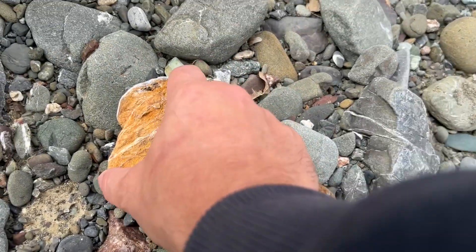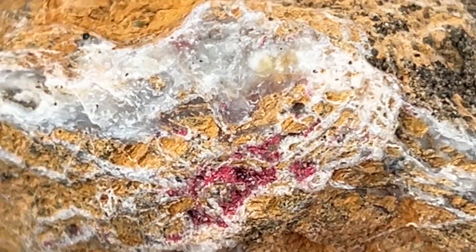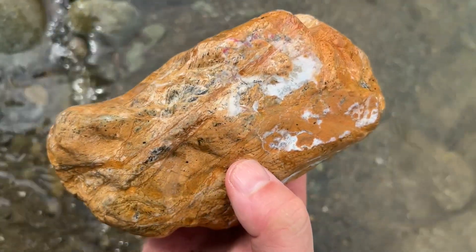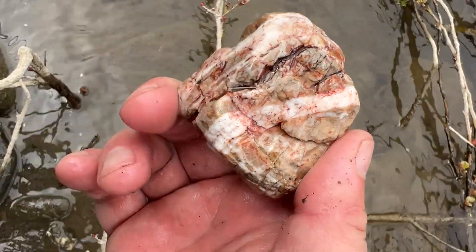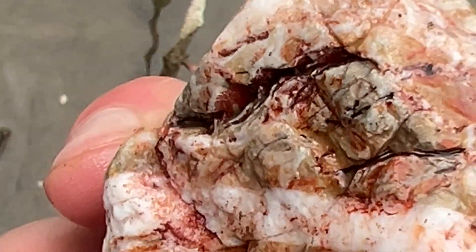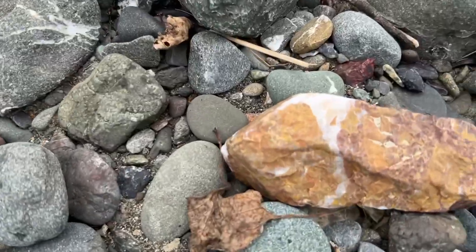That's like ultraviolet yellow. This right here on the ground is what you call a high-grading pit. You can tell other rockhounds have been here and high-graded their stuff, leaving the low-grade stuff behind. I'm going to explore a little further up on the shore and see if I can find some more of that red cinnabar within that yellow host rock. Cinnabar here doesn't only occur in that yellow host rock — here it is on a piece of calcite and chert. It's not quite as breathtaking because it's not as defined as it would be if you found it in agate. You really want that stark white on red contrast — that's what's really going to be impressive.